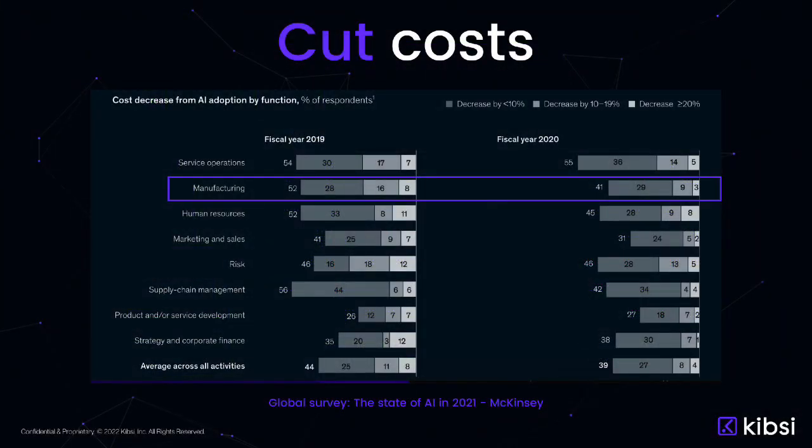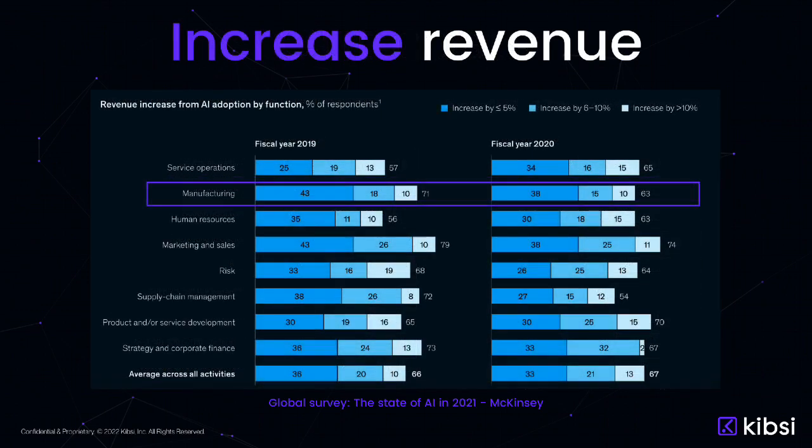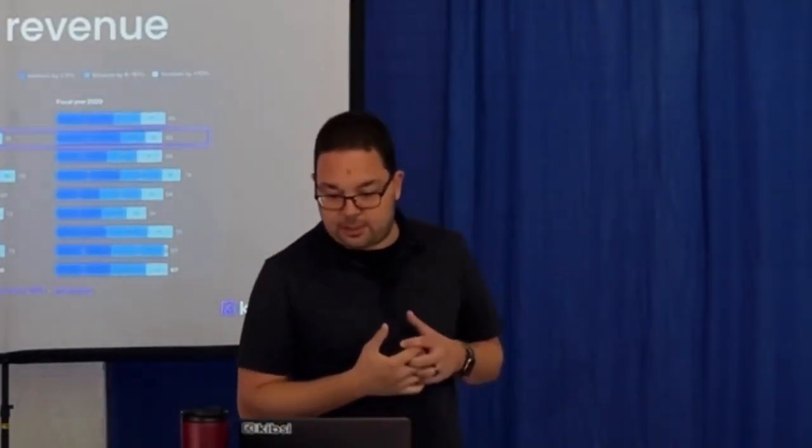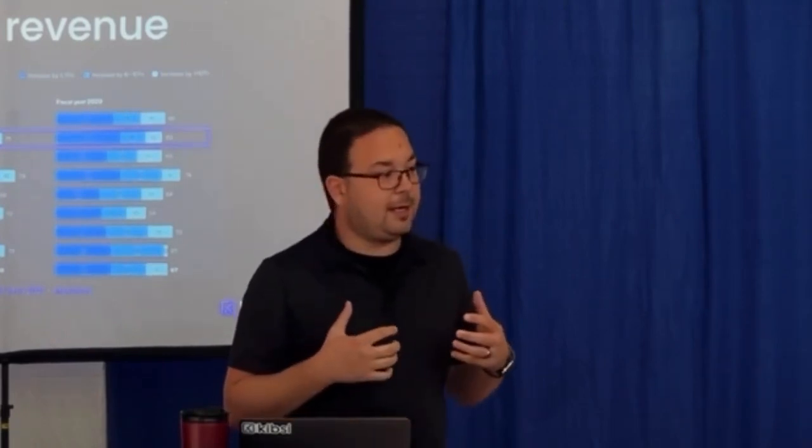So this stuff is real. Here you can see, this is some McKinsey research that says 52% in 2019 and 41% in 2020 of manufacturing customers saw impact to cost by deploying this technology. So half of your competitors are using this technology in some way, and they're seeing a cost reduction, anywhere from 5%, and it goes up to 20% in this chart. And then similarly, you're seeing an increase in revenue as well, because if you can get that productivity up, if you can work on some of those efficiency use cases, you can actually have a revenue impact. And 71 to 63% are saying they saw revenue impacts, starting from 5% and again up to 10% by deploying this technology.